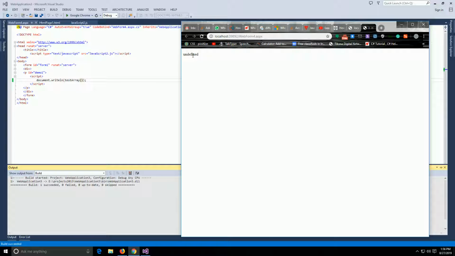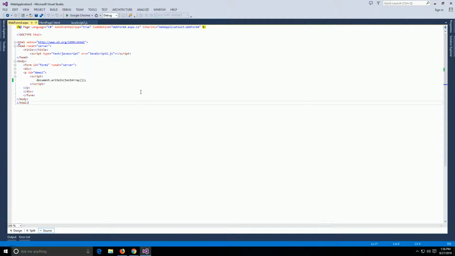See here also it's showing an undefined. But you can see what's there in the console. I will show you here. The console output is absolutely fine. It's showing the results that should be in an array. It's showing me the 0th index, the first index, second index, and the output as it should be in an array. But we still have this undefined here.